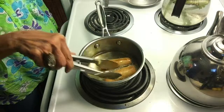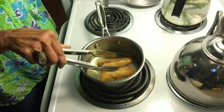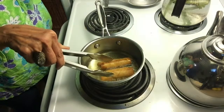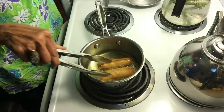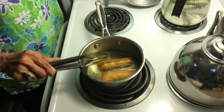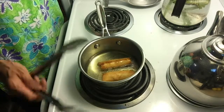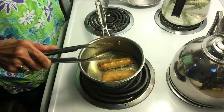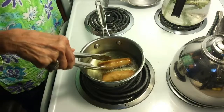And you also can make these banana rolls ahead. You freeze them individually so they don't stick together. And when you need them, you just take out one or two as you wish. When you take them out of the freezer, put them in the microwave for 1 minute to let them slightly thaw out, and then you can deep fry them right away.